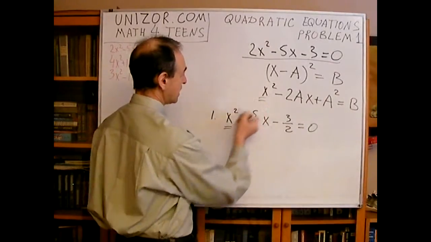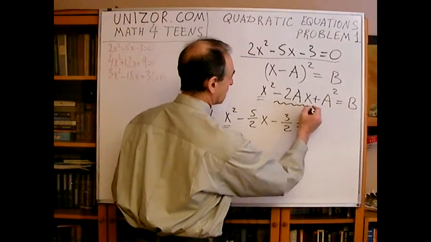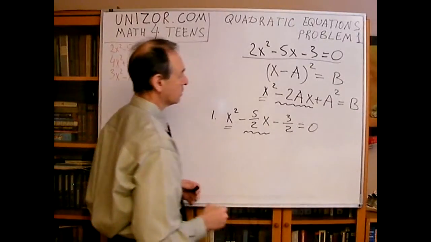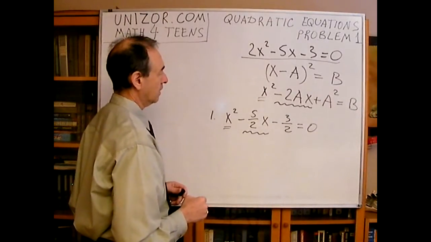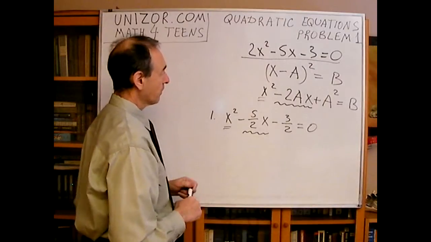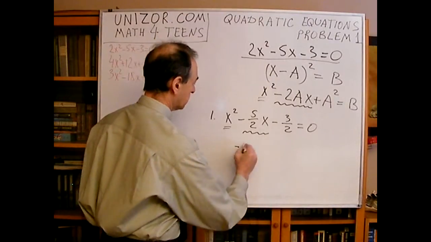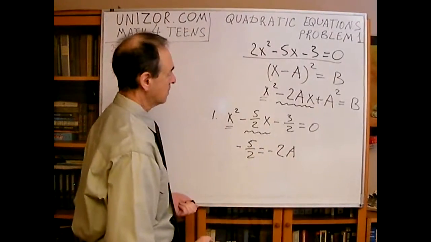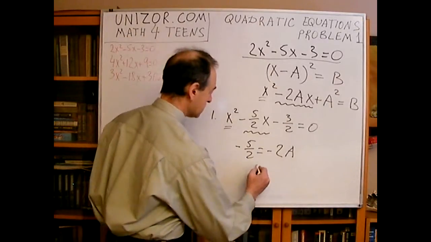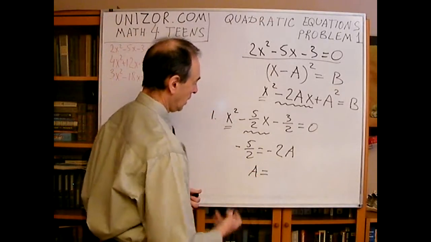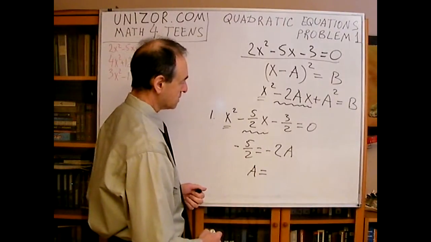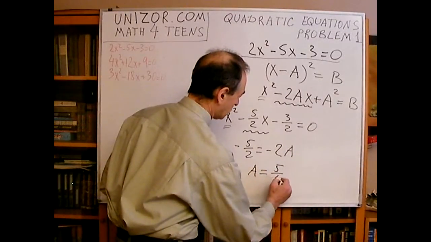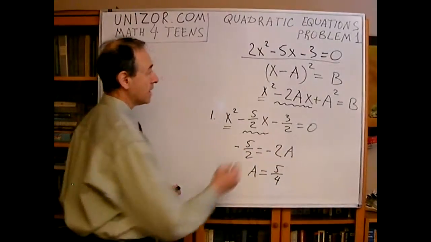So x squared I already have, right? Now, if this is x squared, then this is obviously this, and then I will worry about all the free coefficients without any unknown variables x. So, if minus 5 seconds is minus 2a, what does it mean? Well, it means that a is equal to, I multiply both sides by minus 1, that's an invariant transformation, and then divide by 2. So it's 5/4. So I've got my a.